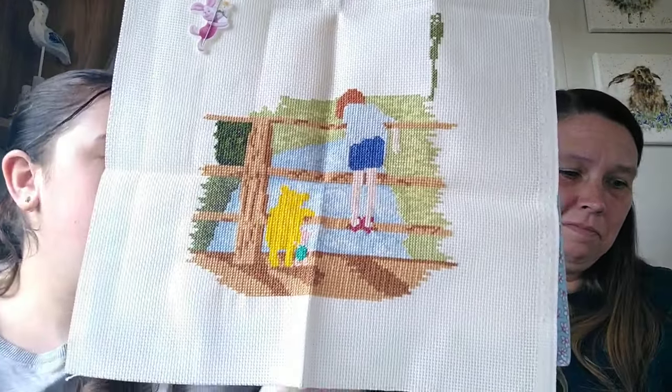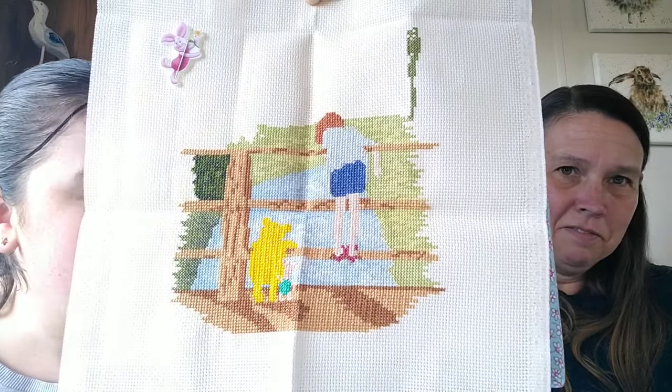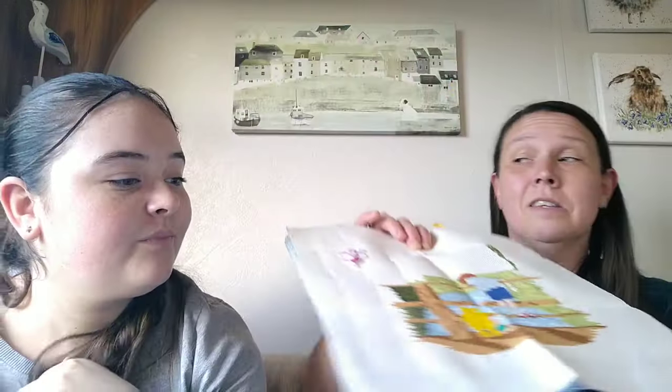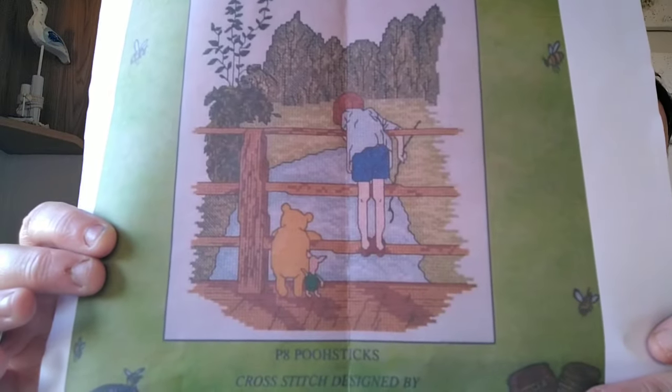Isn't the stick that Christopher Robin's holding backstitch? Yeah. So you have got quite a lot. I have got a lot of backstitch to do. Pretty much everything in there is backstitched. It definitely makes it come together, though, the backstitch. Yeah, it does need doing on it, and I will do it. Just not now. It's not a hard backstitch, so I'm not going to be stressy about it. But I just seem to want to do the stitch on it when I'm working on it and not do the backstitch at the minute.